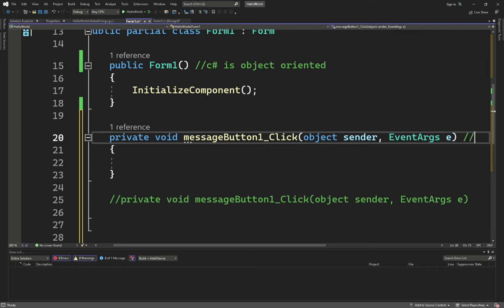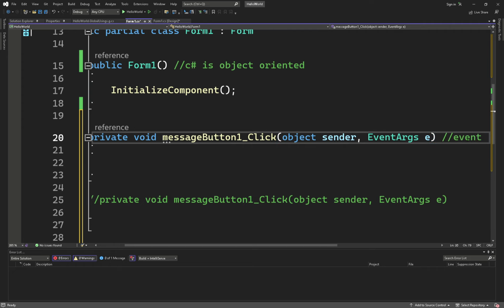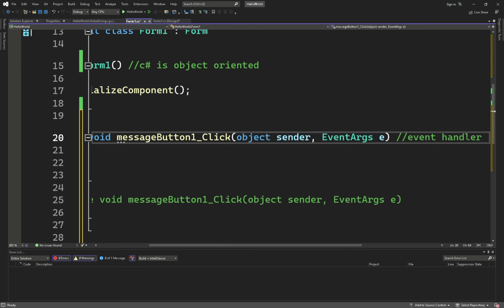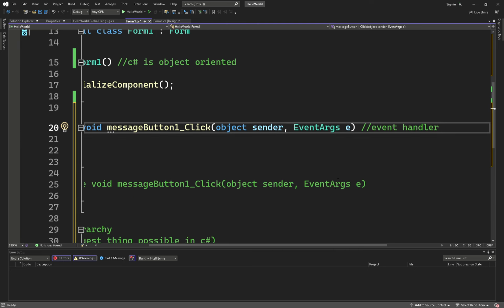So we can say in comments, this is an event handler that's going to handle the mouse click.